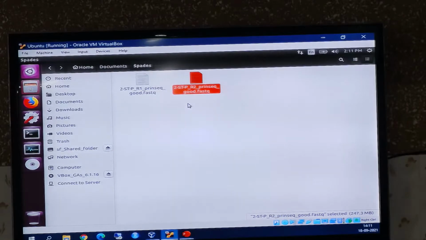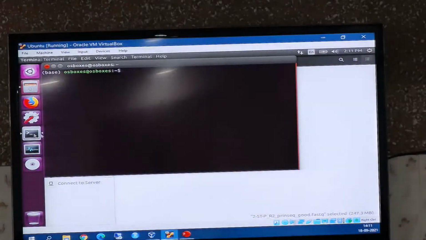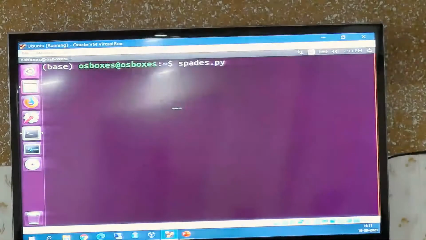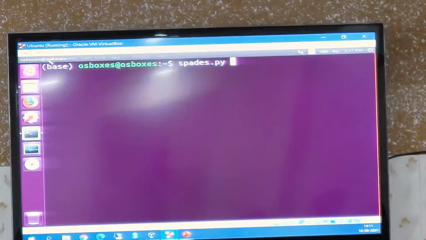Now, I am not going to cover the installation part because it is too time consuming. So you have already installed this SPAdes pipeline, right? So we will directly jump on to SPAdes. Let's check whether the SPAdes command has been set in our home directory or not. For that, we will type spades.py, right?